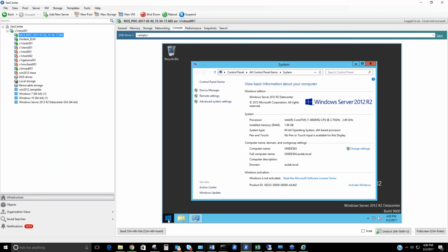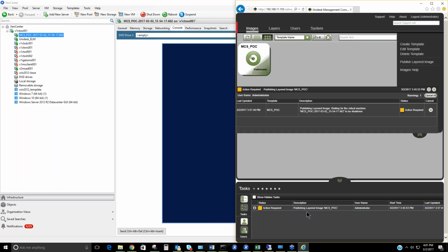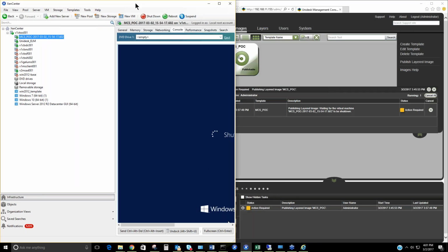Okay, so when I create my catalog, it's going to create my AD accounts. This is just the master VM, right? Now, what I don't know is, because it's not activated, I don't know if this is going to work, but we'll try it. I've never done it not activated in MCS, but it'll work fine, I think. Okay. So what I do want to do now is let this shut down first, because it's going to finish that in our appliance. Once that's finished, then we can shut down the appliance. So let's just wait for that to finish. We're watching now, so when that machine shuts down, we'll finish that task. Okay.